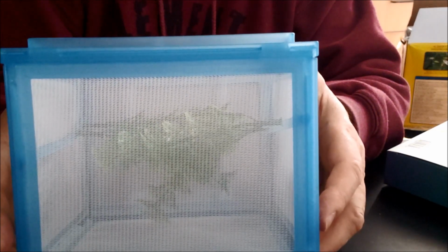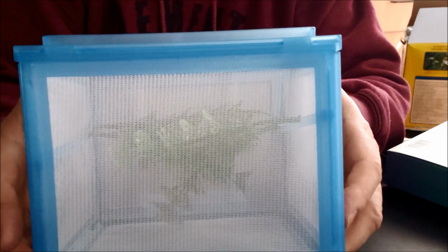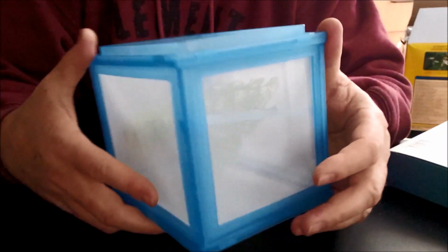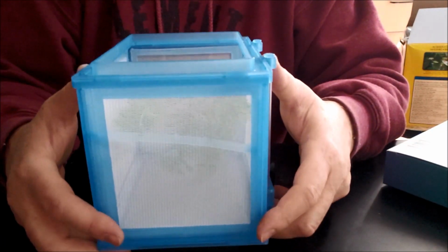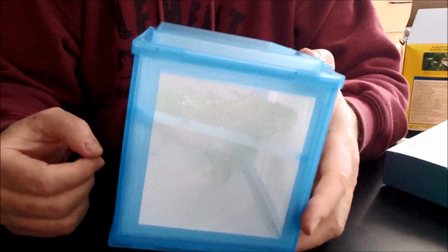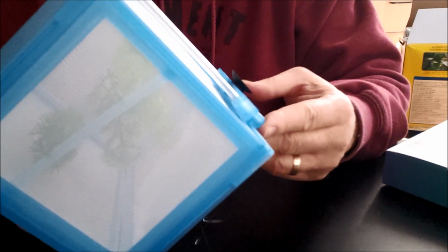I use plenty of other brands too. But this, because it's available at my local store, I can just go down and buy it the same day. I don't have to wait for it to be shipped to me. And it's not disposable, but it's something I can afford to lose if a fish chews through it. If a fish chews a small hole through it, I'll repair that hole with silicone just like I do if I ever puncture a hole in it. That's it. I think that pretty much summarizes this construction.